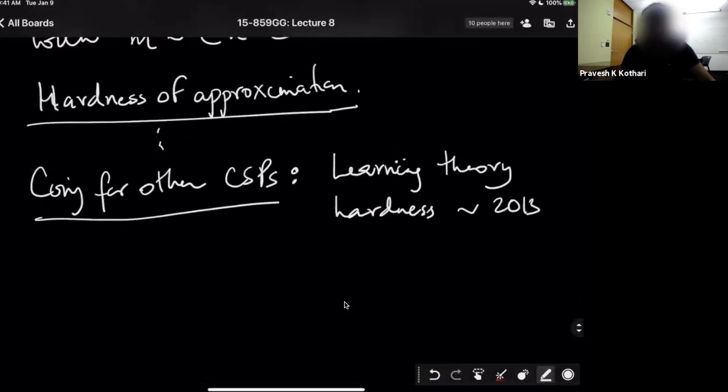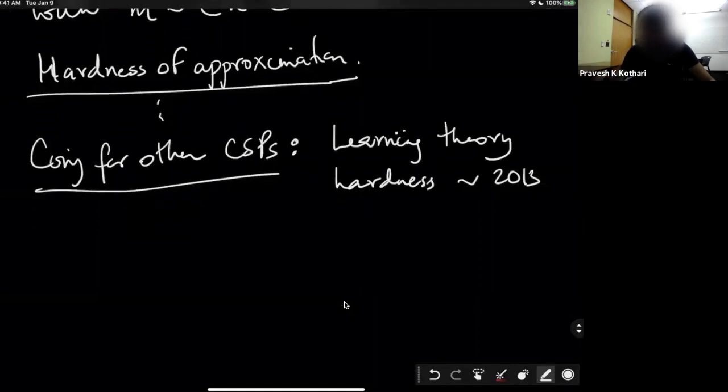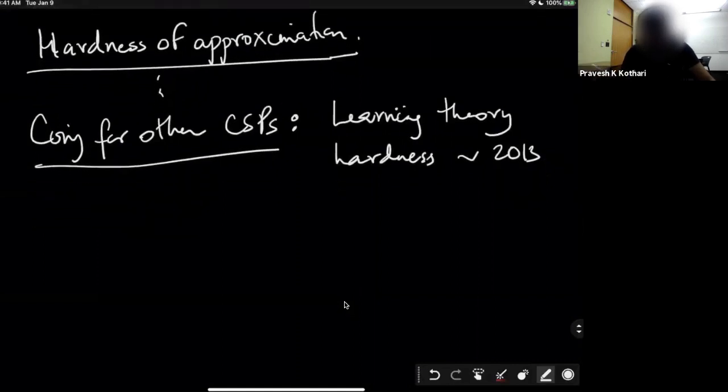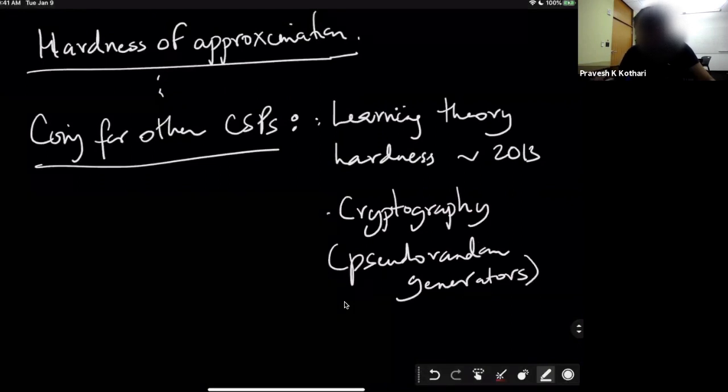There was a sequence of papers that proved lower bounds that people were hunting for for like 20 years, and they realized that if you make this RCSP assumption, then you in fact get them very easily. Even at the beginning, when Feige proposed it, these assumptions were already central to constructing many cryptographic objects. There are some pseudorandom generators, if you know what those are, that you can build by assuming these conjectures. They provide security guarantees for these cryptographic constructions.